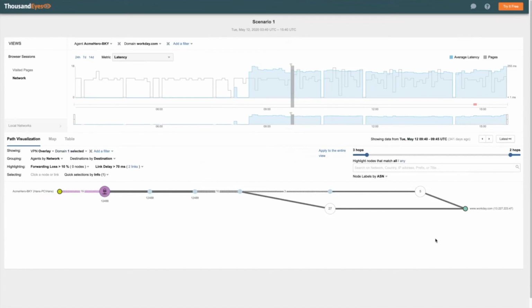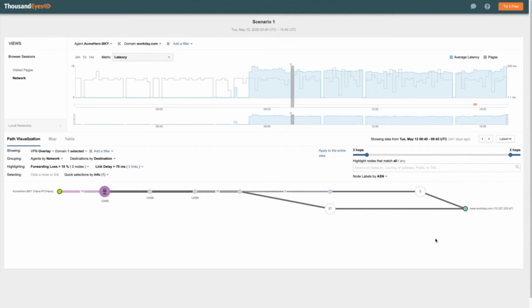So now that we have all this data, we can use it to provide Hans with a data-driven recommendation to solve his problem. And we can tell Hans that we see that he's connected to a VPN gateway located in the United Kingdom, and then he's accessing Workday.com located in Amsterdam. We believe that Workday.com is really slow because he's traveling a really far distance from California all the way to Amsterdam, and we see high latency along the path. To solve the problem, we recommend that he disconnect from his VPN gateway in the UK and connect to a VPN gateway located in California so that he starts accessing Workday.com from a US data center. By keeping the traffic closer to home, Hans should see an increase in performance.